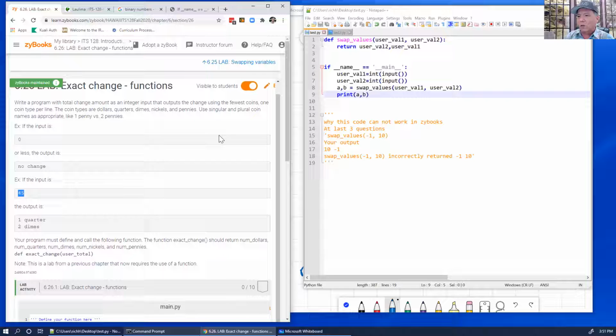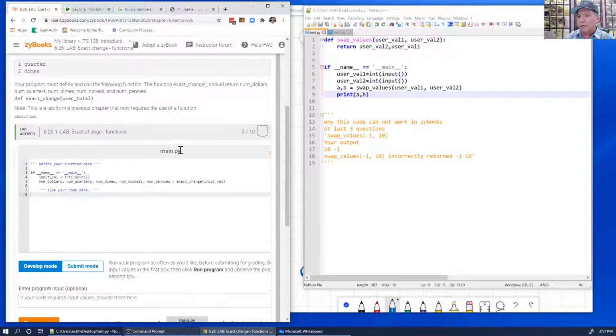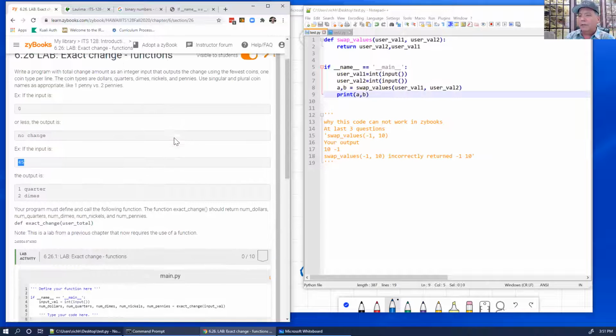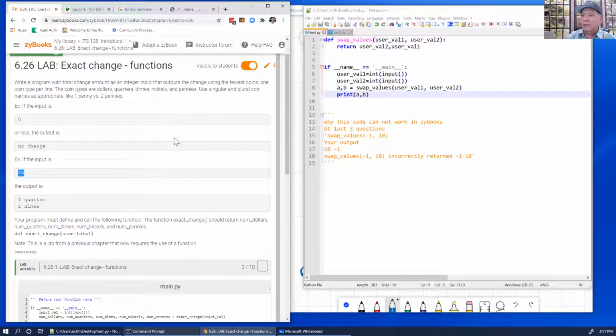So the way to do this is to start by dividing out how many quarters you can give the person. You get some, then you get a remainder, and then you divide out the dimes, and that's how many dimes you give them, and then you get a remainder, and then you divide out the nickels and get a remainder. The remainder of dividing out by nickels is going to be some number between 0 and 4, right? Because if it was 5, it would be another nickel. So that's how you go.